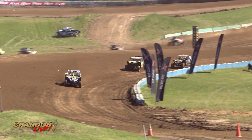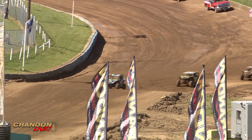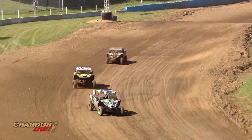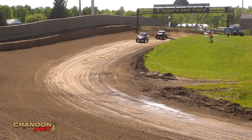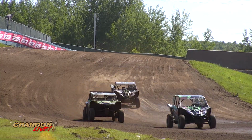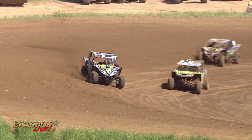When you see that light dirt, that means that the water truck never hit it. So CJ, he always is looking ahead. He's always looking forward to see where the track is better. And that's why you have the eyes in the sky with your spotter. He helps you out as well. It's one thing, you're always looking for an advantage each and every lap. The guys that get stuck in the rut, they continue to run that same lap time after time. Those are the guys that generally drift back in the pack. So drivers that are overly aggressive like CJ and always trying to find that fast line, they're the ones that generally move towards the front.